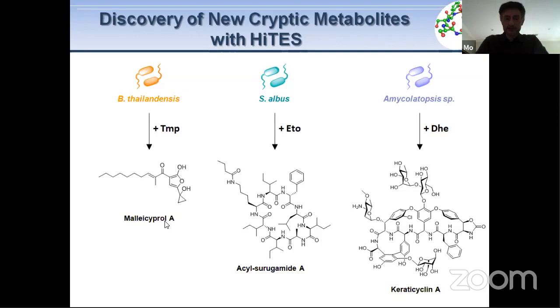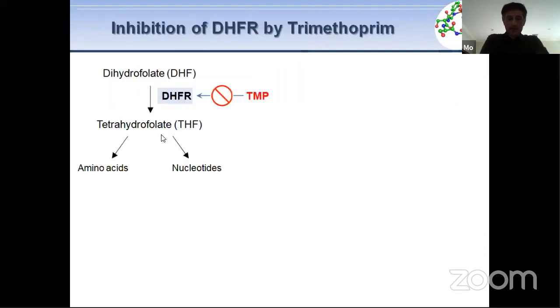And so in the last few slides, I want to touch on the mechanism of how low-dose antibiotics might elicit secondary metabolism in bacteria. I can tell you off the bat that this is a case-by-case mechanism. We have not yet found or examined enough of these to come up with broad themes or general themes that apply. Okay, and the case that we have characterized in some detail is trimethoprim and Burkholderia thailandensis. It is well known that trimethoprim inhibits dihydrofolate reductase, a key enzyme in a one-carbon metabolic pathway in bacteria.